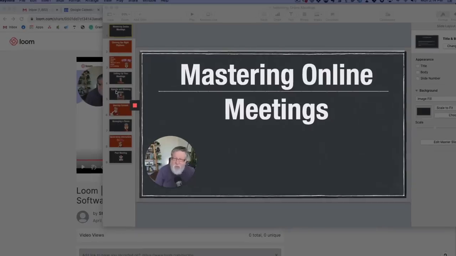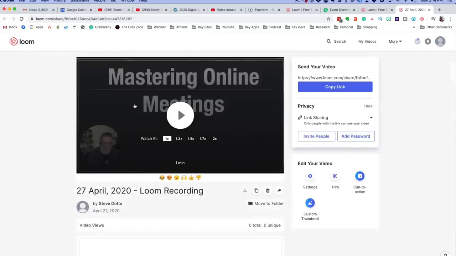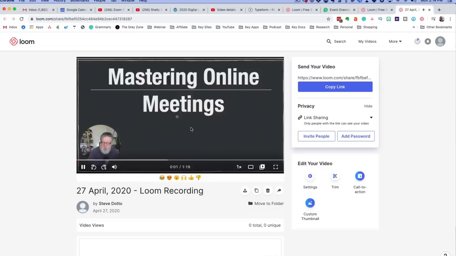Once we're done with this process, we click on the stop button and everything else is the same at this point here. It's now going to take that video, and depending on how long the video is, it's going to encode it. It's going to store it in the cloud for us. We've got a link here that we can share with that video. We can invite people to view it. We can add some security by adding a password to it. We can do the same simple basic video editing, such as trimming it, adding a call to action. But at the end, we've got this video.